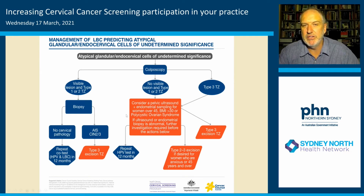The other thing which is interesting is that at this point in time, if you've had a history of AIS and you get that effectively treated, even if you're HPV negative in subsequent smears, the recommendation at this point in time is to continue indefinite yearly smears for life if you've got a history of AIS. Even, and I don't understand this, but it is the case, even if you've had a hysterectomy. So that's the current guidelines.